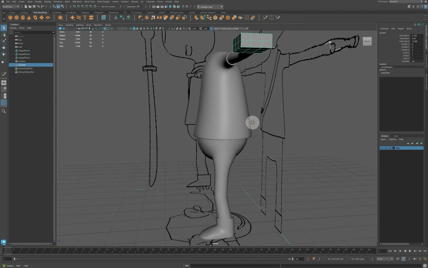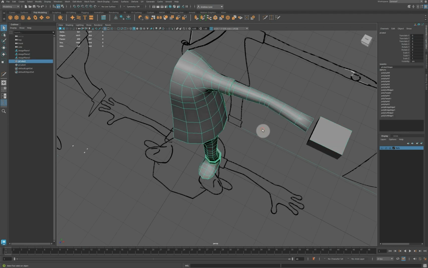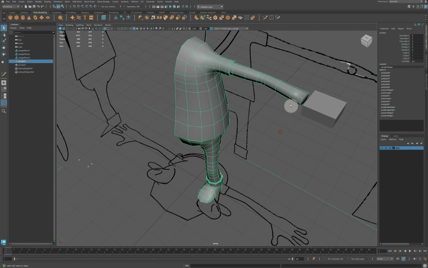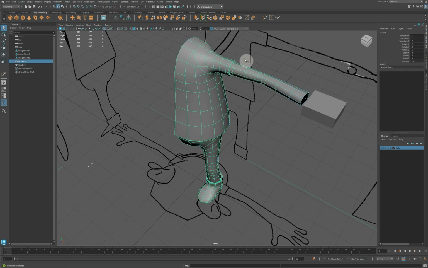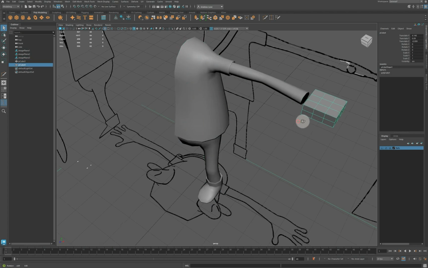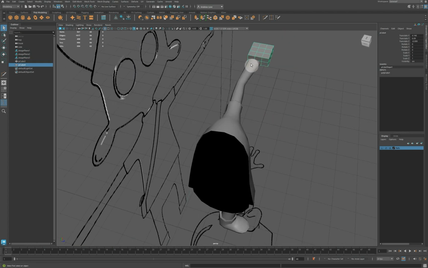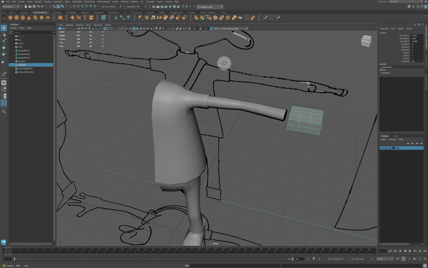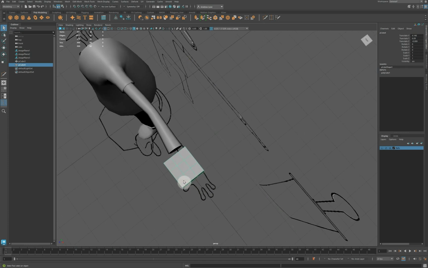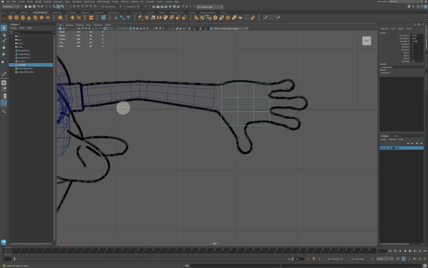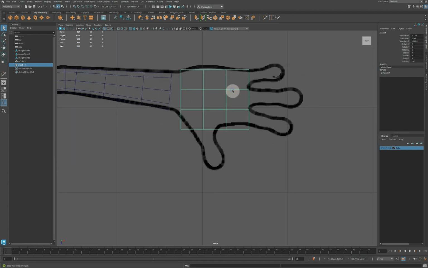Which obviously is not an awful lot like a palm of a hand. Let's unsmooth that guy. If we want to do the face and go, we don't need you. Go away. Cool. That's that. And let's delete by type history on him so he's nice and tidy. I think we're going to dock the palm on over there somewhere, which is good. And as a good cartoon character, he's only got 3 fingers, and we've got a docking bit for each finger there. So let's just nudge this around to start off with. So I'm going to go vertex, and just start to try and follow the drawing a little bit.